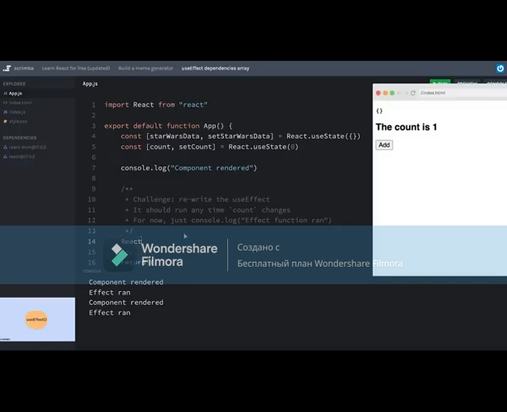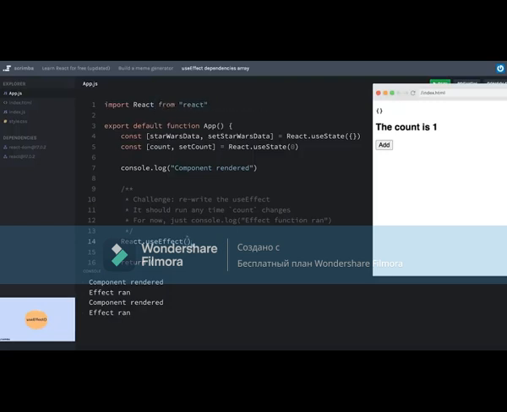We can start our effect by using react.useEffect. As a side note, just like we could destructure useState from the import statement up here, we can also destructure useEffect if we wanted to and just say useEffect. In fact, I would suppose this might be the more common way that you'll see it. But just like with useState, I'm going to use react.useEffect just so that it's very clear where useEffect is coming from.